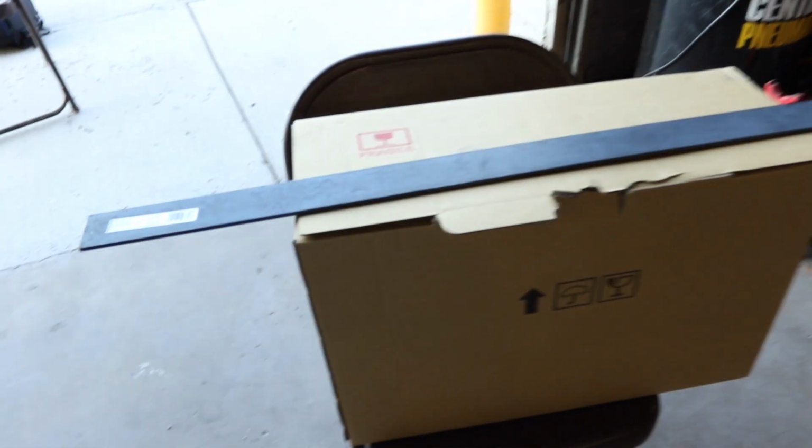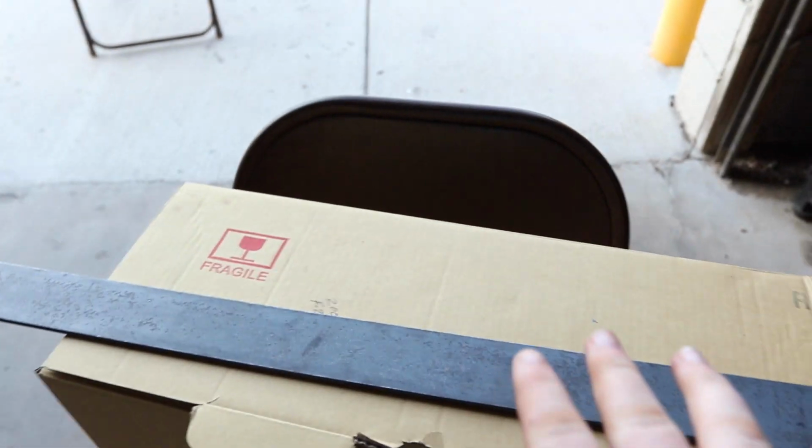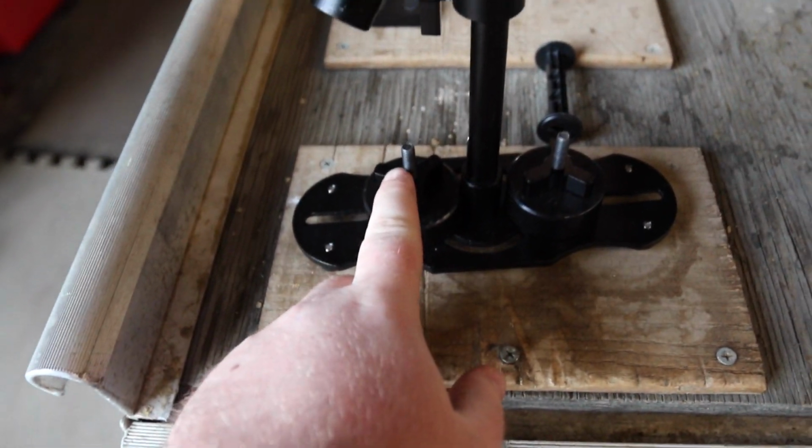Alright, so we made it back to the shop, and what we got is this plate of metal here. It's about 3.5 feet long by about 2 inches wide. What we're gonna do is cut this up into evenly spaced squares. We're gonna drill a hole that'll fit onto that, so we can screw the nut down and get them tight and have some extra weight. This thing weighs about 5 pounds, not too heavy.